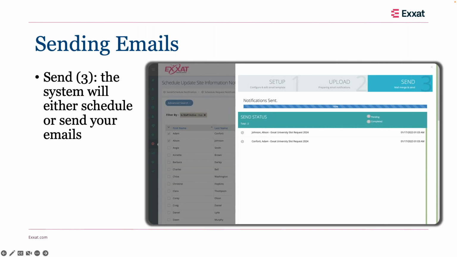I have another question from Kara here. Would this process be similar with the Prism migration? Kara, I'm assuming the question is whether the process of sending the email is similar in Prism. We do have this feature in Prism as well, and the screens look a bit different, but you do the same process. You configure your update site information feature, and then you schedule your emails as well. Okay, perfect. Awesome. Let's keep moving along.